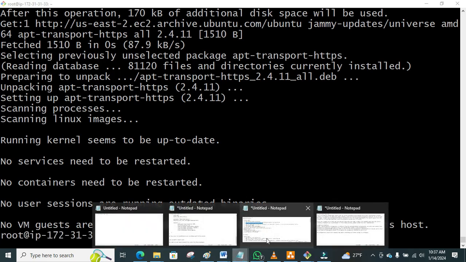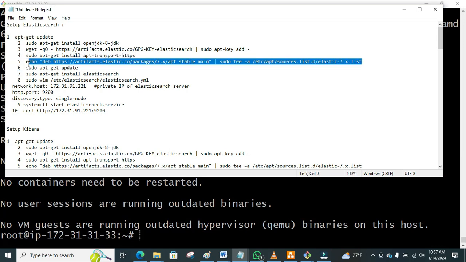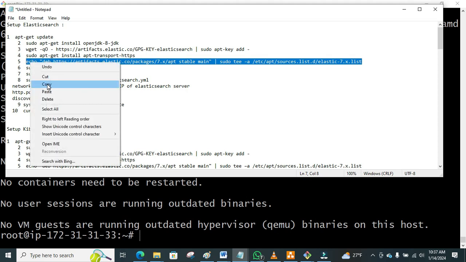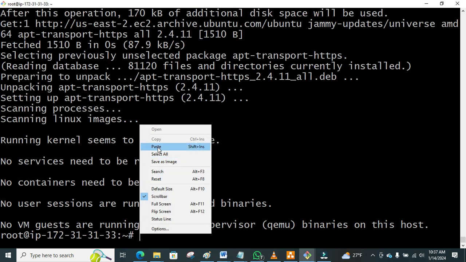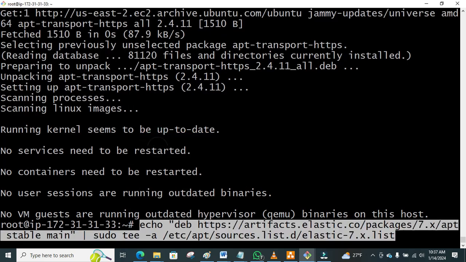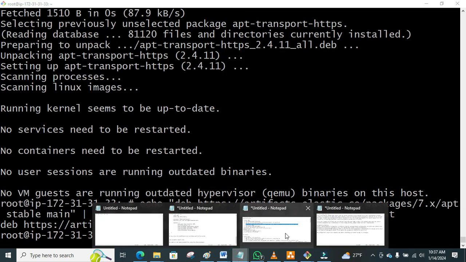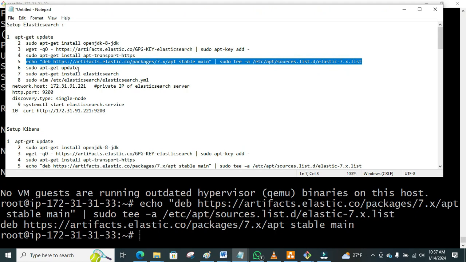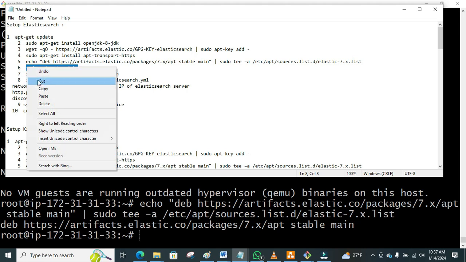And then next, this is our Elastic repository. Next, we are going to update. After we do all that, we update.